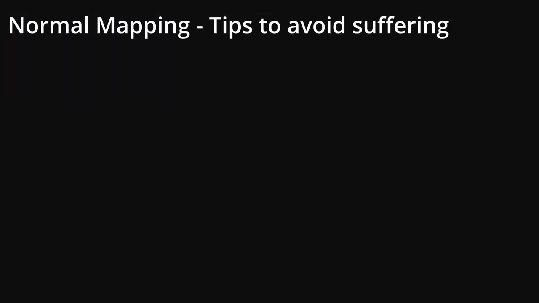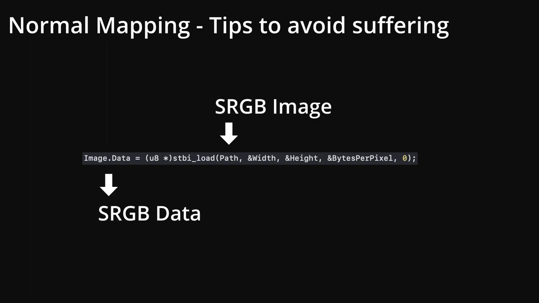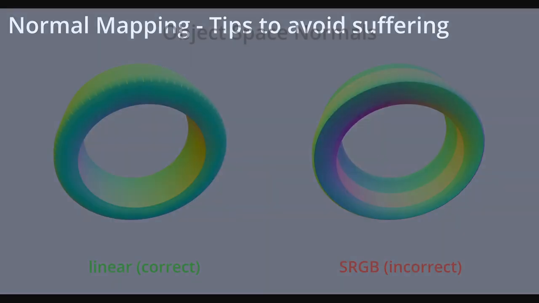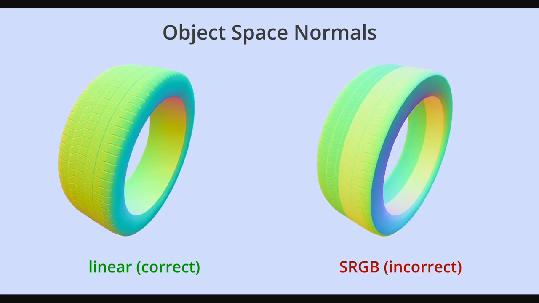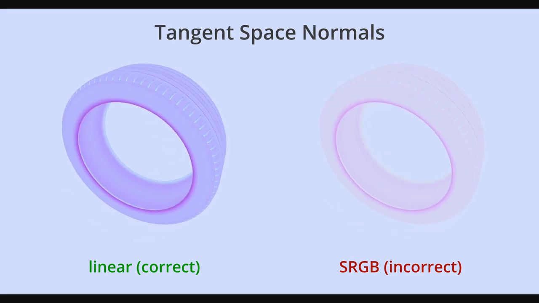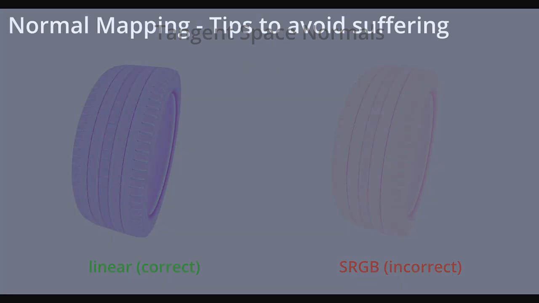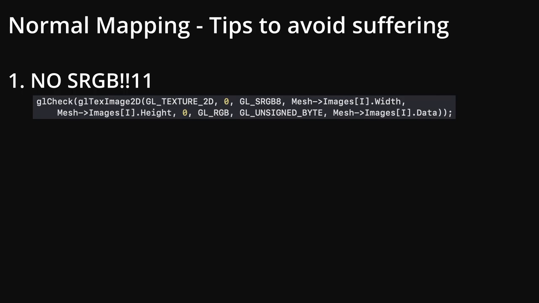First of all, I used stb_image to load the normal map. But I wasn't aware of the fact that loading an image keeps it in sRGB space if it was saved that way. So when I used them in the shader, they were completely wrong, as you can see here. The normal map itself, however, just looks a bit discolored. To fix the image in the shader, you can tell OpenGL that it should use sRGB as its internal image format. This way the texture is automatically converted when requesting a sample.